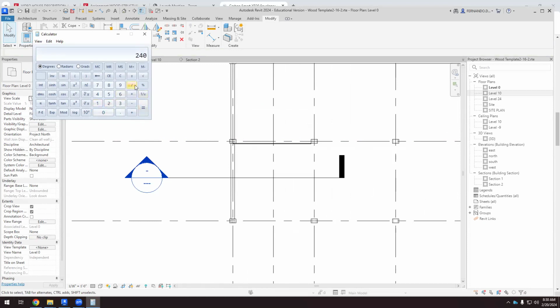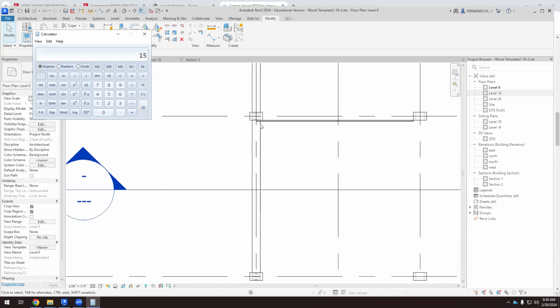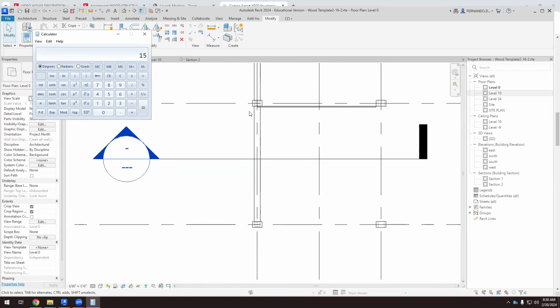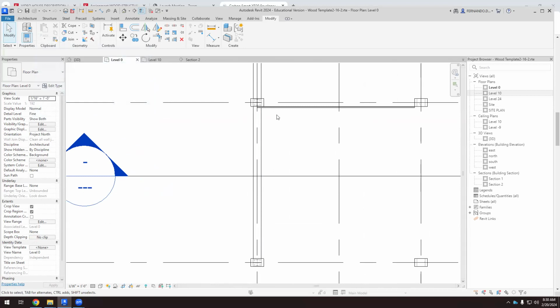If we divide this by 16, we have 15 joists. Okay, so well, we would have 15 joists if we used the grid lines. Since we are going from here to the internal face of this column, let's say that we can have 14 joists. Okay, so let's do that.